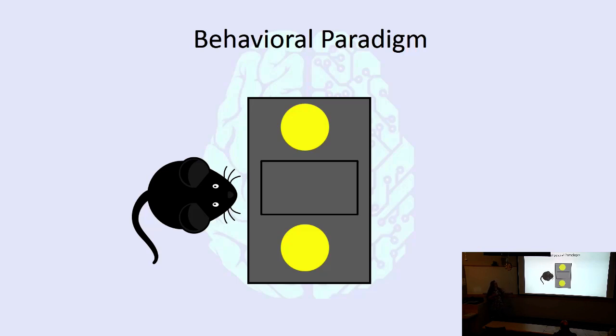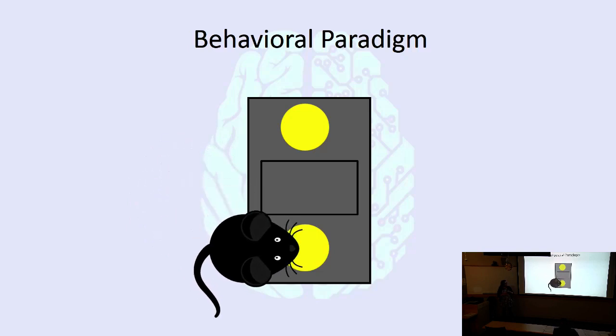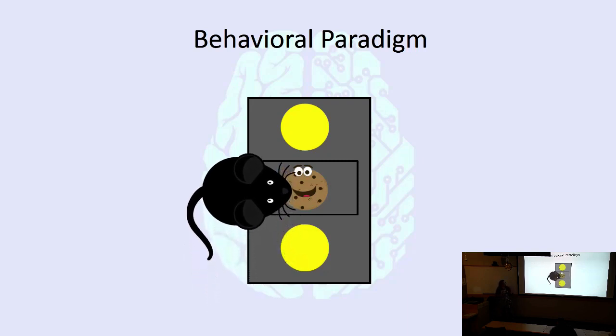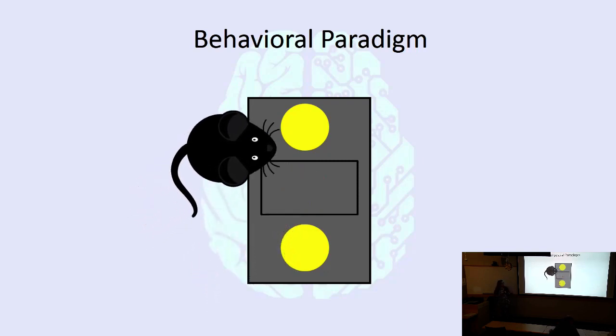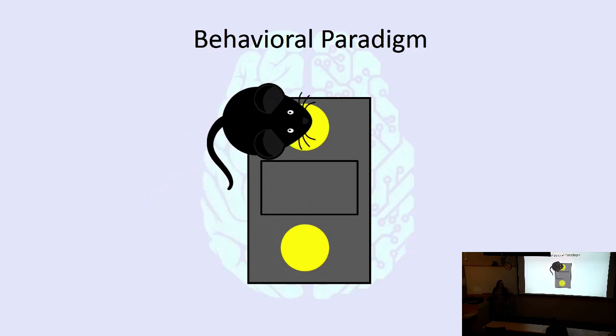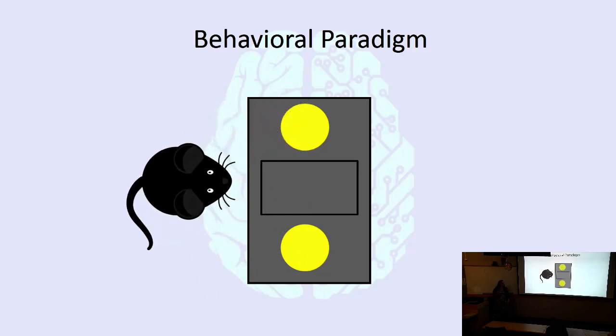We have a similar concept behind our behavioral paradigm, in that the animal is placed into an operant box, and they have two nose pokes presented to them and a port in the middle where a reward will be placed. If the animal nose pokes on the activated side, they'll earn themselves a reward, not unlike an M&M. They can eat that, and then they can try again. If they go to the inactive side, they will not receive any reward. And so they learn to respond here.